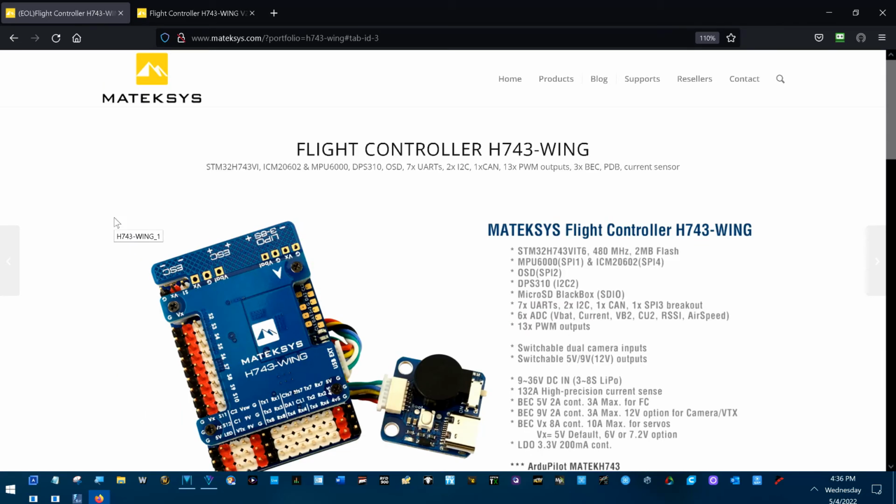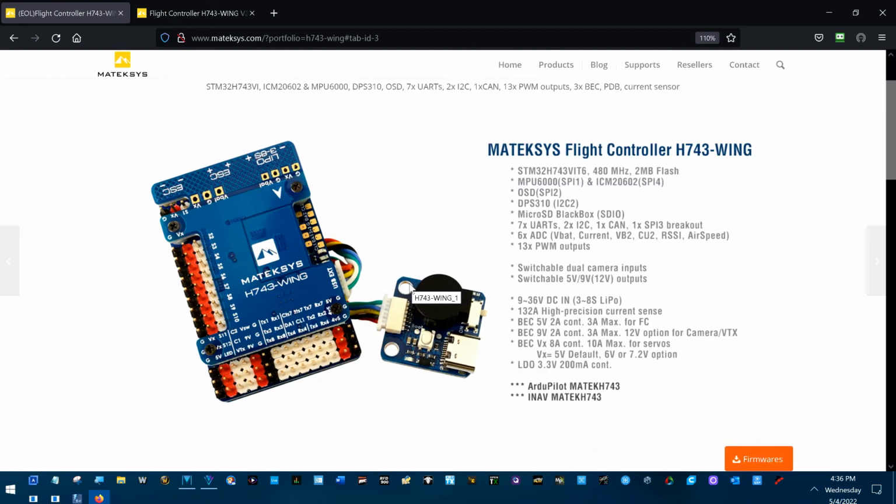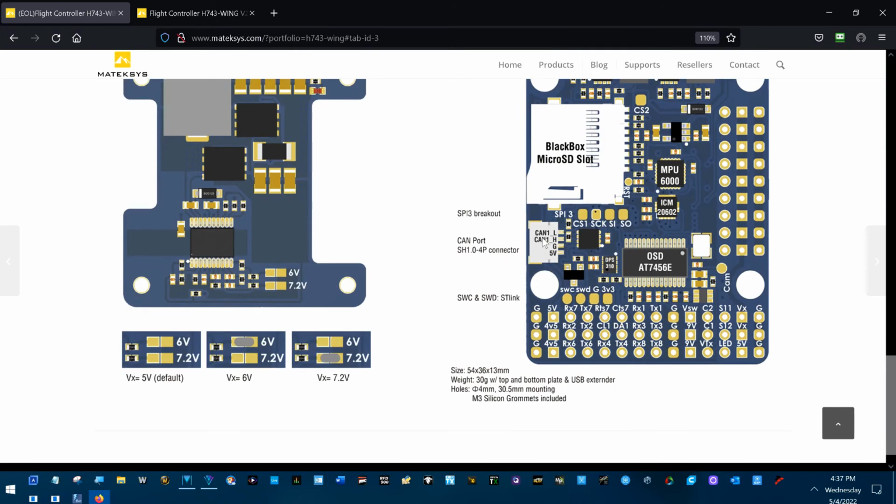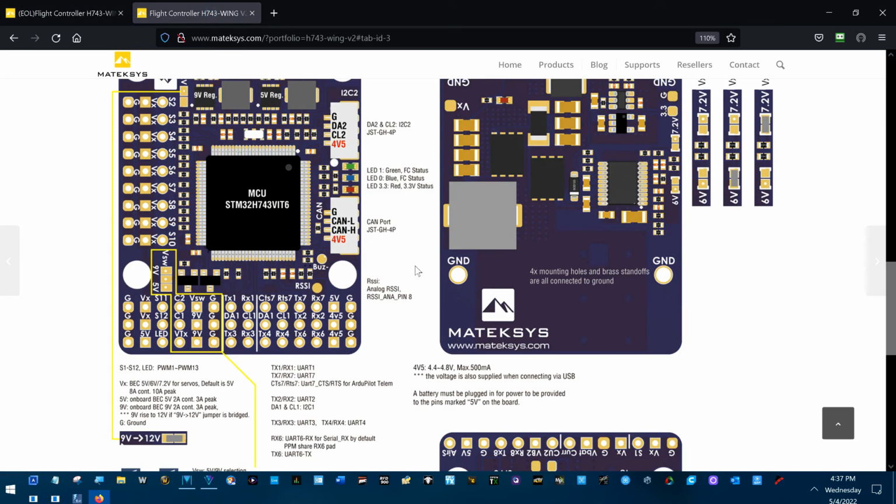And I did go back and look at the original 743 wing that I've got in, I think, the Skyhunter. I think the Mini Skyhunter. Anyway, I looked at its layout and stuff, and you can see right here in its CAN connector, it's using 5 volts. It's not using that 4V5 voltage like the H743 wing version 2. That's why my GPS doesn't power up when I power up that flight controller from USB, whereas this one's going to.